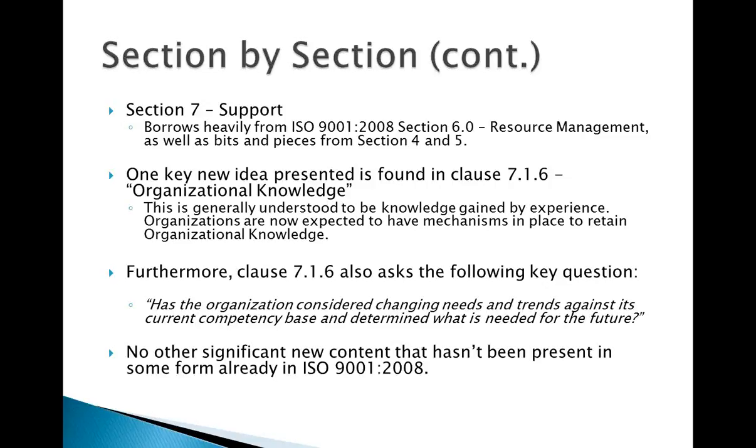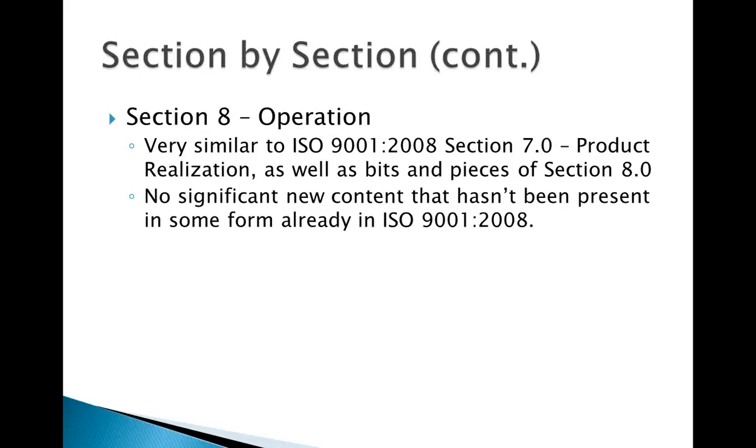Now, beyond organizational knowledge, there is really nothing in Section 7 that hasn't been present in some form already in 9001-2008. And that's also true for Section 8. Looking at Section 8, clause by clause, really there is no significant new content that wasn't present in some form already in 9001-2008.